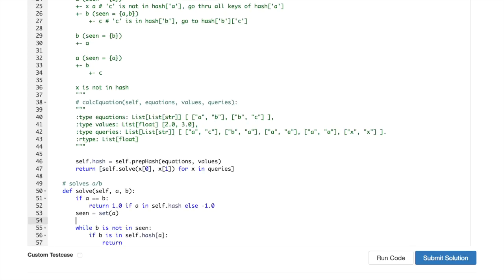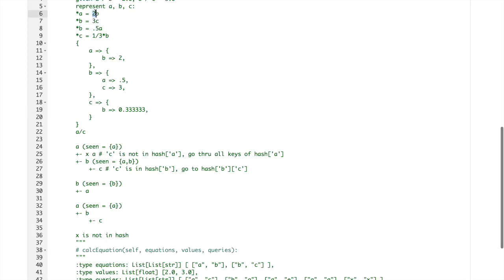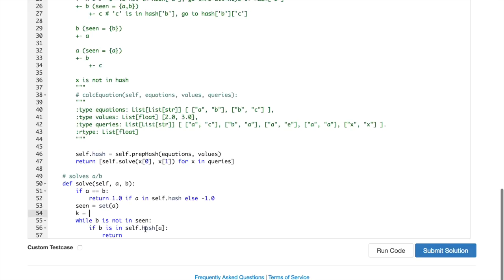So let's call it k, because it will be a coefficient like this guy. 2 is a k, 3 is a k, 0.5 is a k. So k is 1 at the beginning, and we just return k multiplied by this. So then it means that we don't even need this check here. Yeah. Okay.